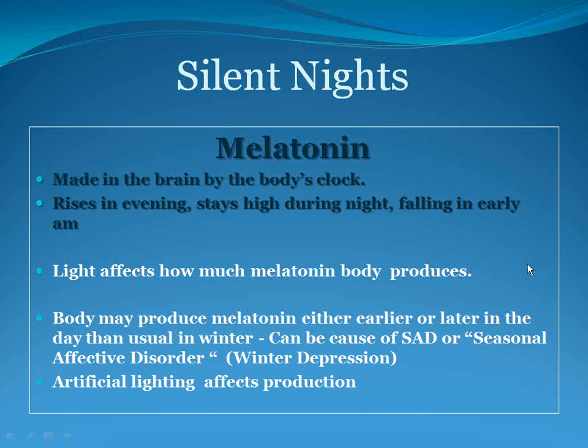Melatonin is the other hormone that the patch gives the body the signal to use if it needs to. And again, it is one of those hormones made in the brain, and this in particular is very affected by light. If people are working shifts, this messes up their serotonin and melatonin levels, and they often have sleep problems as a result. They need to make sure that when they're sleeping in the daytime they have a totally black room, as everyone should actually. No night lights, no hall lights that will interfere with the body's ability to make decent amounts of melatonin at the right time.